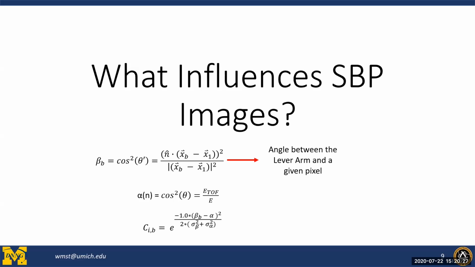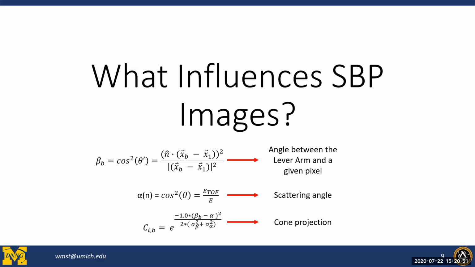So this lever arm and how many of these lever arms are in a system greatly impacts the simple back projection images. Of course, the scattering angles also impact this. Whether or not your system allows for lower angles or higher angles, or is it more in between angles, also greatly impacts your simple back projection image.